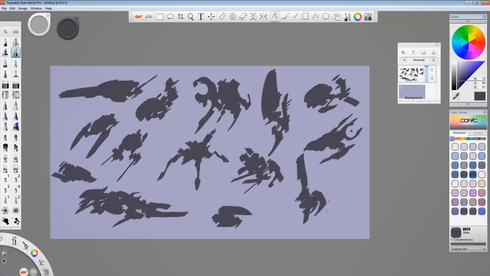I'll think of shapes that are either very horizontal or very vertical, but I don't want very square designs. And I think the chisel tip really helps so that you don't get a very regular shape to begin with.